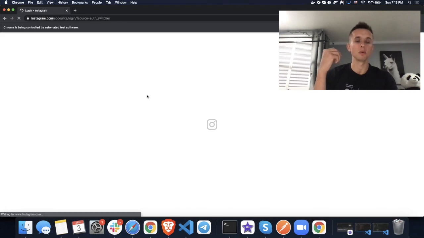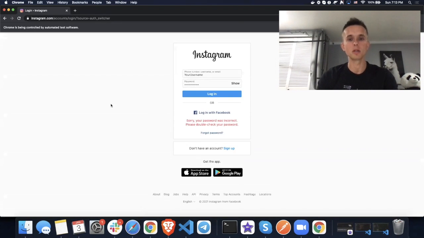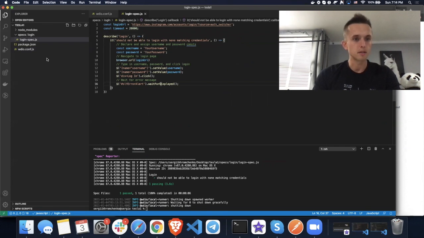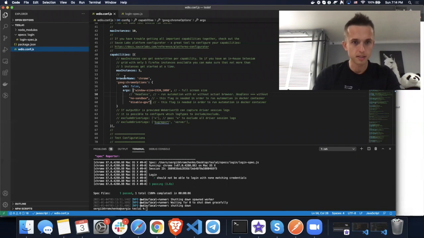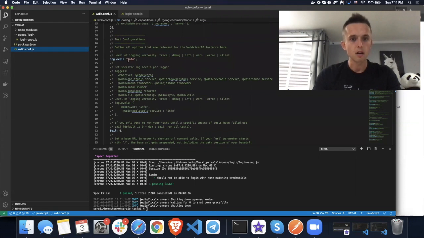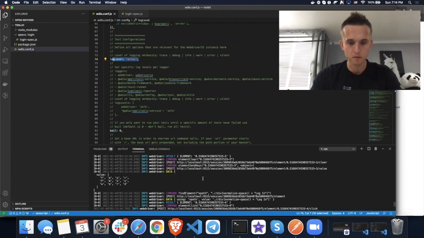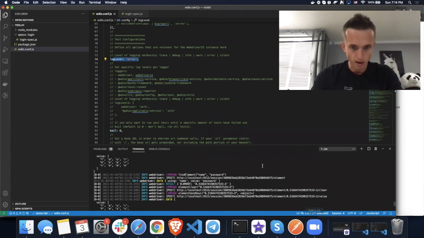It means now we're going to open up the browser and we're going to see what is happening. Okay, so I'm not sure why it failed. I would figure it out, but we're going to use different websites. So if we see this issue again, we're going to work with it. But for now, let's just move on. Okay, so we've got our capabilities updated, log level info. I would advise everyone to put it in the header. Okay, let's move on. So now we updated it to header because we don't want to see all of this log.